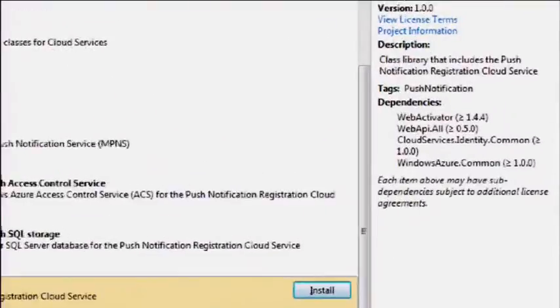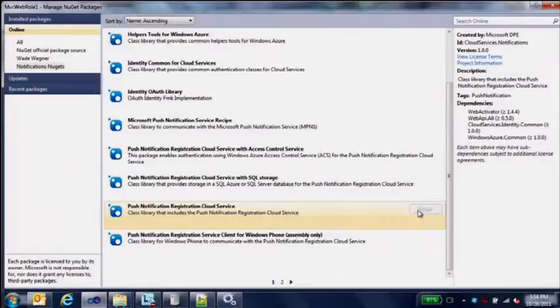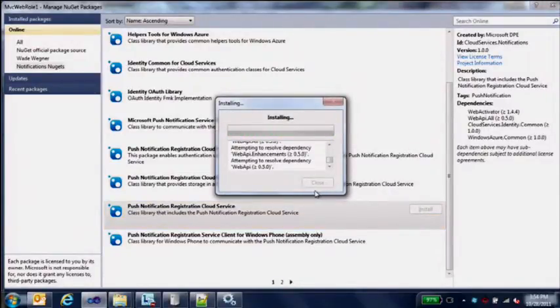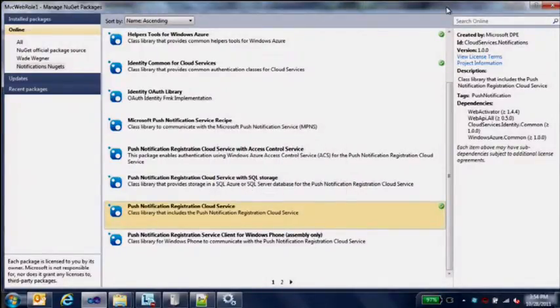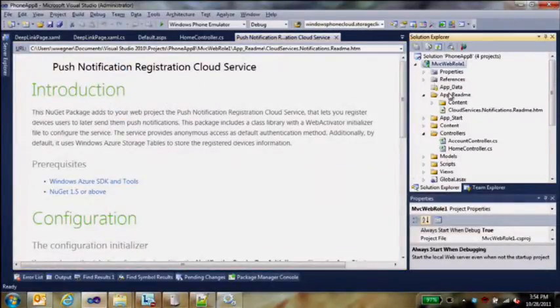Okay. And notice that it also has some dependencies it works on. So we're actually creating a web API, which is a type of WCF service, but much more flexible than you'd think from a traditional WCF service. And so it's going to install some of those dependencies as well. So they are chained. So I'm going to have to then also accept their terms of agreement. Add all of this, and essentially these are going to be all the services that will be used to store the channel URI that we get from the Microsoft Push Notification Service. And we're going to be storing it in Windows Azure tables. So there's that. Now the last thing is right now I don't have any kind of client or UI or anything to actually generate the notification.